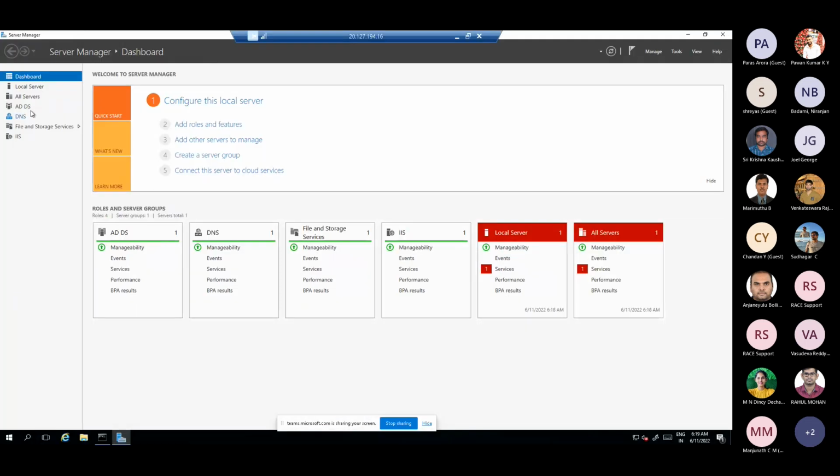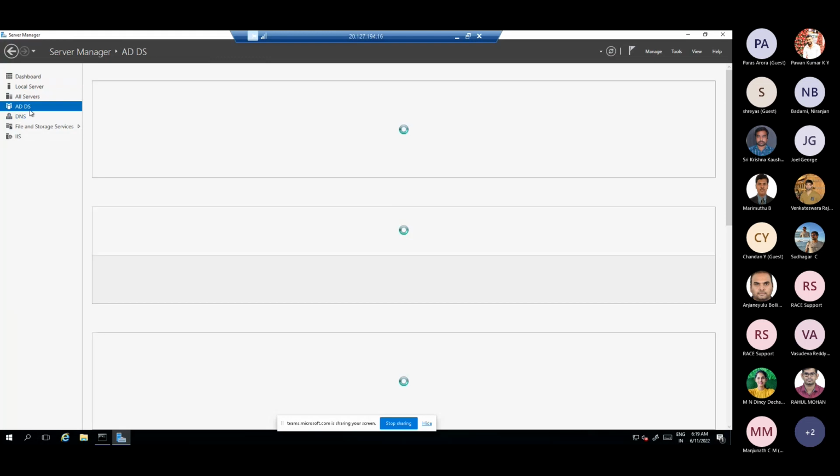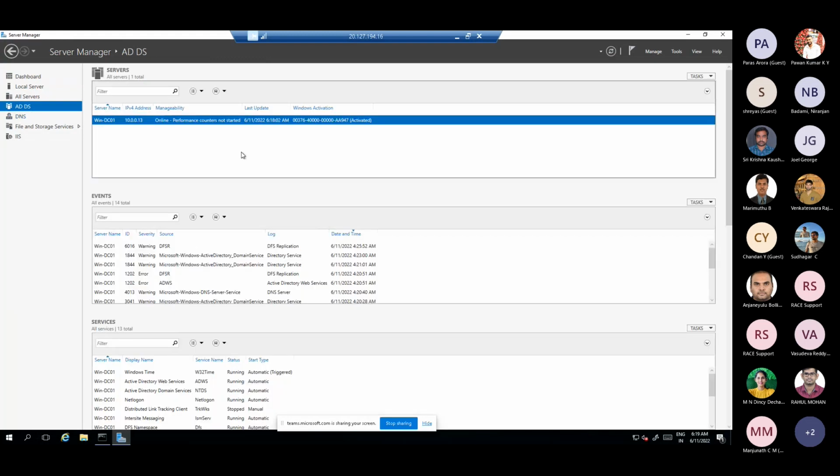The domain that I have here is a race.com domain. If you see, it is online, and this is what my IP looks like, and this is what my server name is.